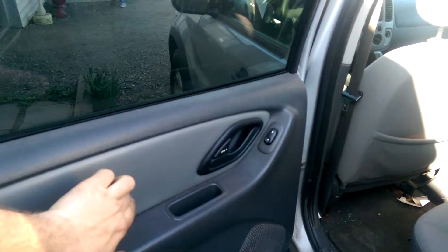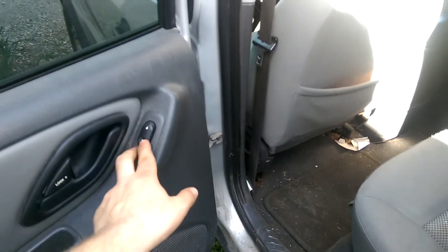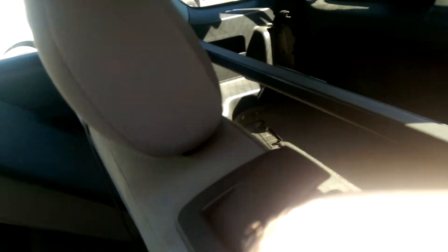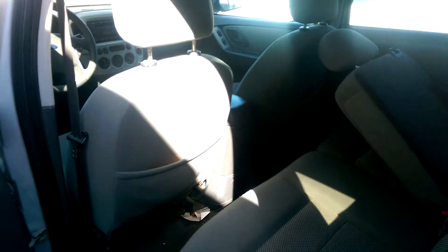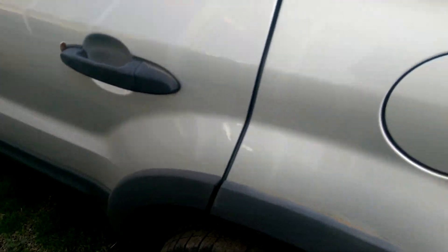The back seat is actually in pretty decent shape — sort of a leatherette insert here. Power windows, door handle, and a relatively clean back seat. There's also a cargo cover in this one. It's not in bad shape back here. Map pockets in the back of each door. There's a little bit of rust right there but it's really not that bad — it covers up as soon as you shut the door.